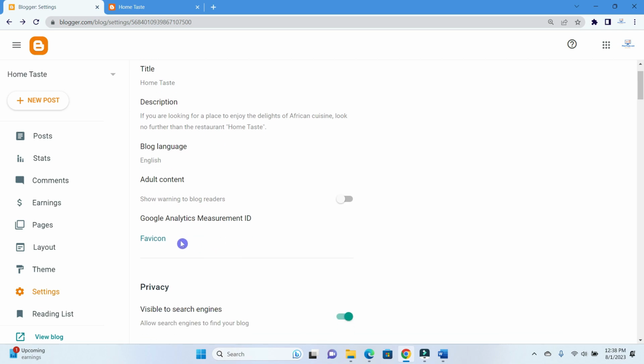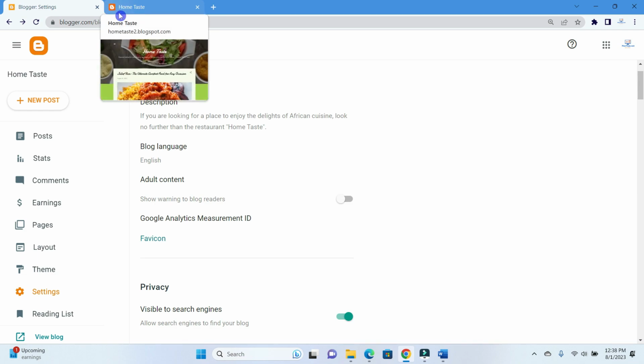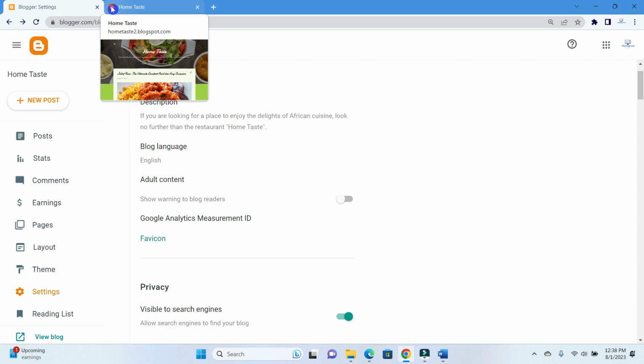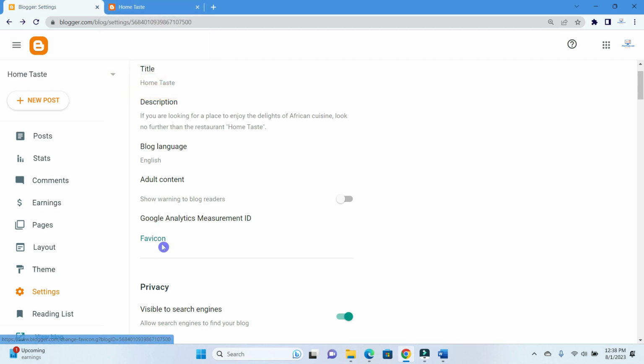Okay. Another important thing that I want to share with you before we go is the favicon. The favicon is this button, this logo or picture that you see on every website on top here in your browser tab. So this picture here is an example of a favicon. If you use Blogger to make a website and you don't upload your own favicon, you will always have the Blogger one here, which is fine. But again, it's like giving credit to Blogger that you're using their service, and it doesn't really look professional. So you can just design your own favicon so that it will be showing here.